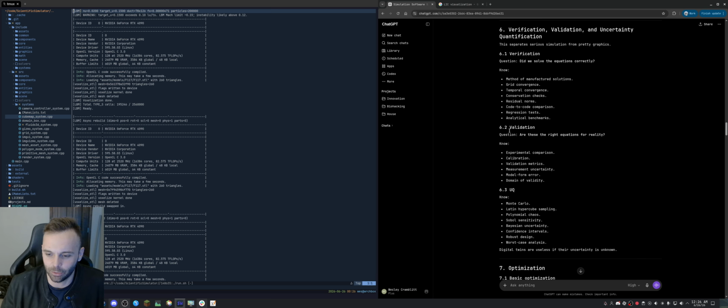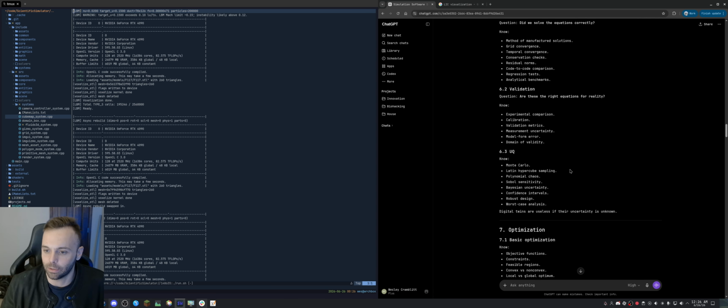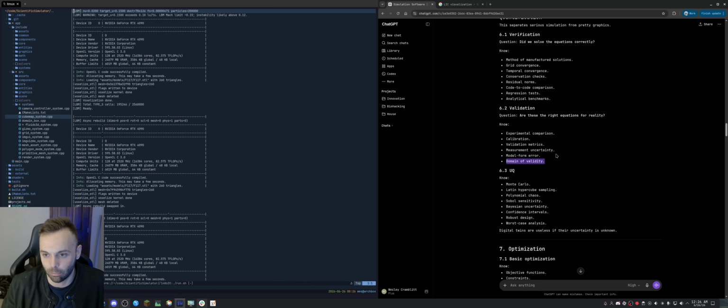That's interesting. It's very hard to explain the differences between these two because you could use the entirely wrong equations, and that would be whether it's valid. And verification is, you use the right equations. Did we actually solve them correctly? Yeah, I could imagine this gets incredibly complicated from a mathematical standpoint. This is where all these applied math PhDs are focused. I'm sure this is probably the vast majority of the work.